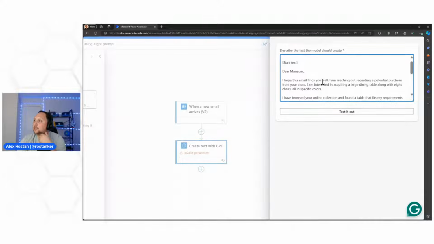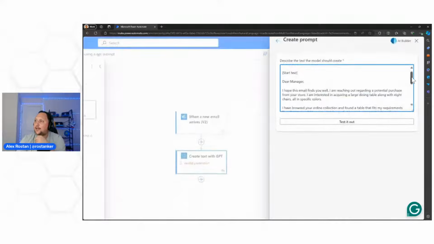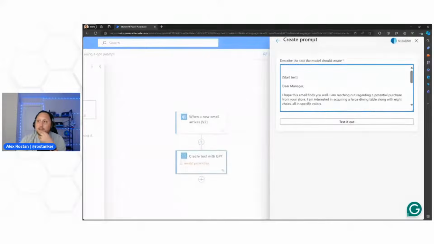So okay, we have the email here between the start and end text, and then we need to start creating a prompt. So let's create something simple and see how it works. Extract product, color, and quantity in the text below.